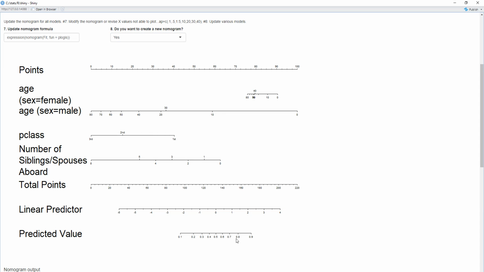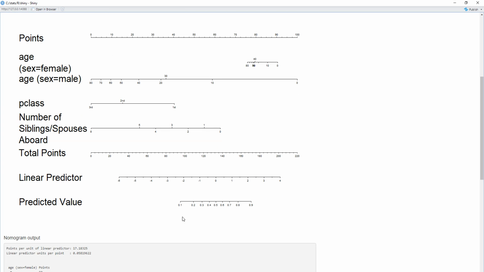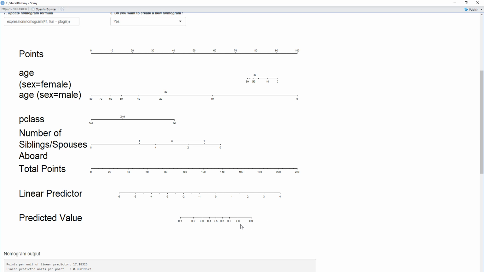We'll click yes because it's going to give us a nomogram with predicted values, and these are probabilities. In it we can see it ranges from 0.1 to 0.9. This gives us the probability of survival, or the probability that they survived in this data set.